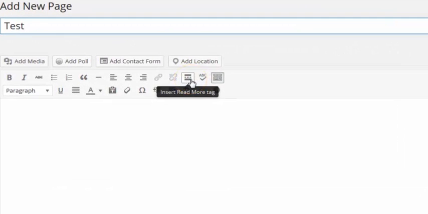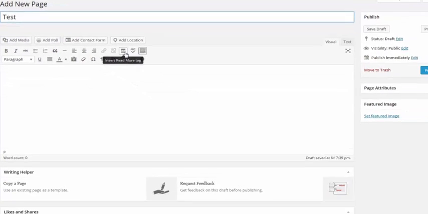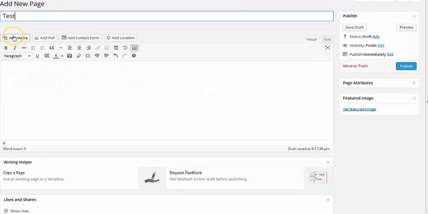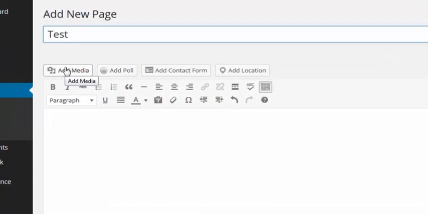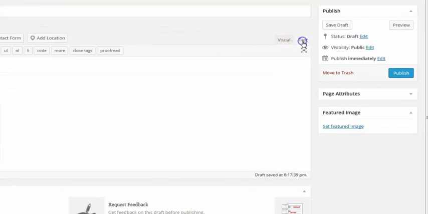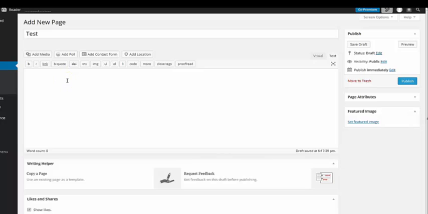So if you have a lot of text for a blog post, but you don't want the reader to have to scroll all the way down, this is really great to add into your HTML editor and into your text so they can click on a link to read more so they don't have to scroll all the way through your blog page. You also have the Add Media button, which allows you to add images and also automatically embed YouTube videos without having to actually insert the embed code. If you do want to access embed code, you simply click Text, and now we're in the embed code form right now. So if you had any code that you were looking for to embed, that's how you would go about doing that.